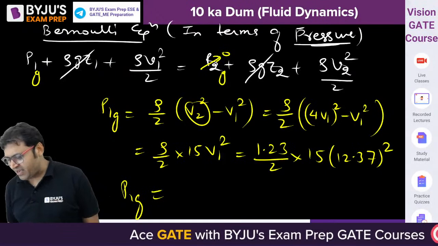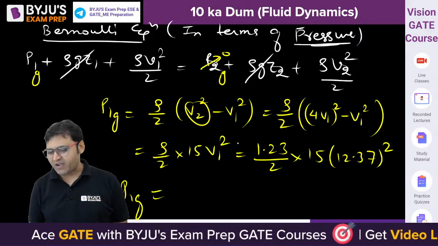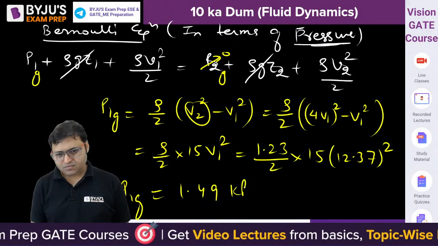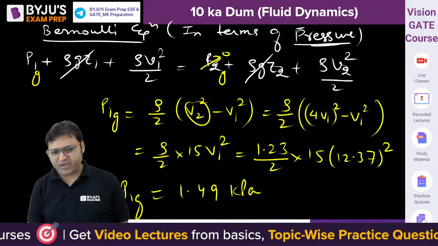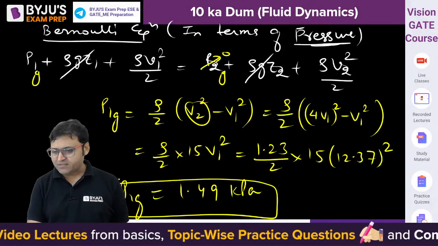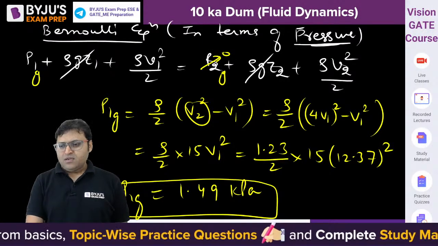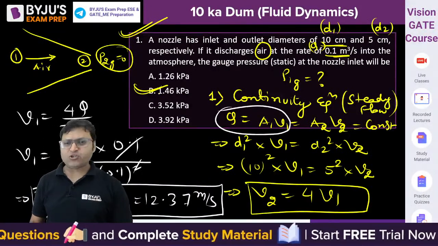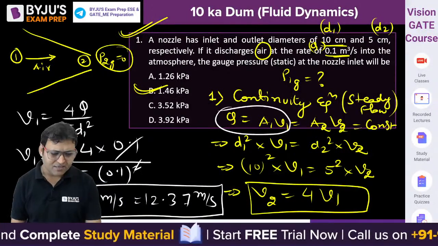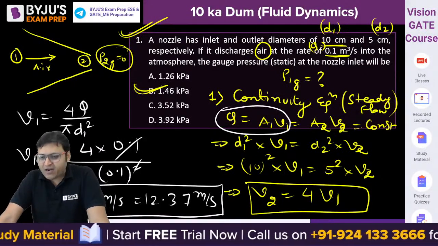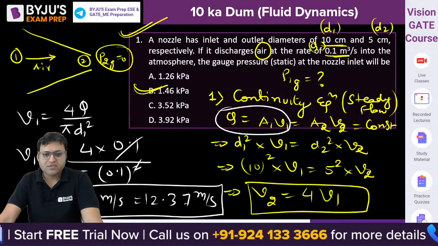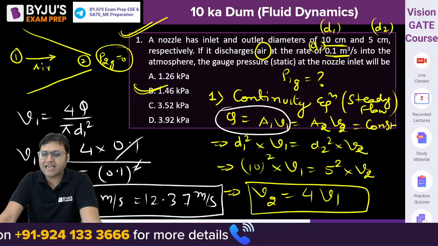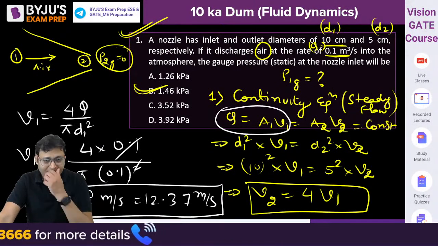In kilopascal it will be 1.4955. Isn't it? It is something around 1.49. Isn't it 1.49 something? So the nearest option will be treated correct. If it is not given, we can take 1 or 1.23 like that. If the density of air is not given, we can take the standard value. It is around 1.23. Density of air, atmospheric air, is 1.23. Air to be considered as incompressible fluid, isn't it? So the correct answer is option B.